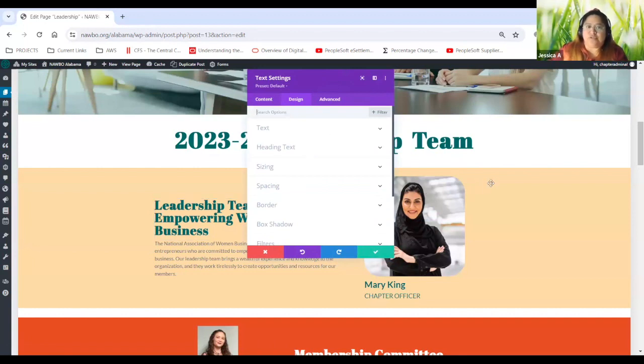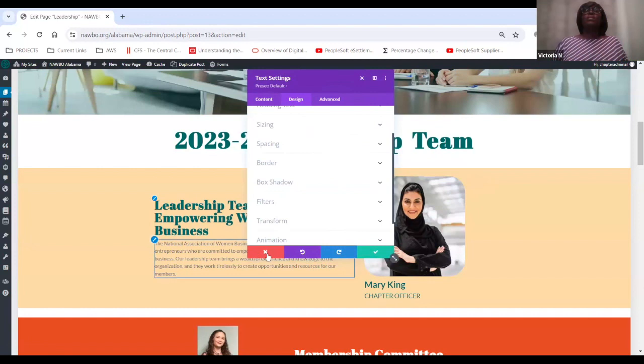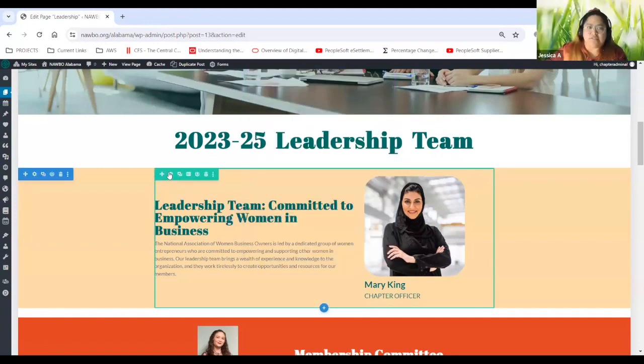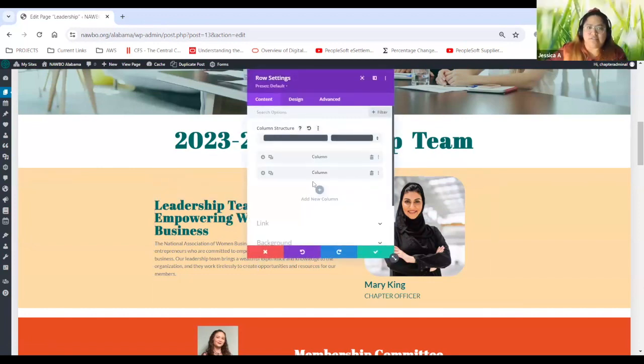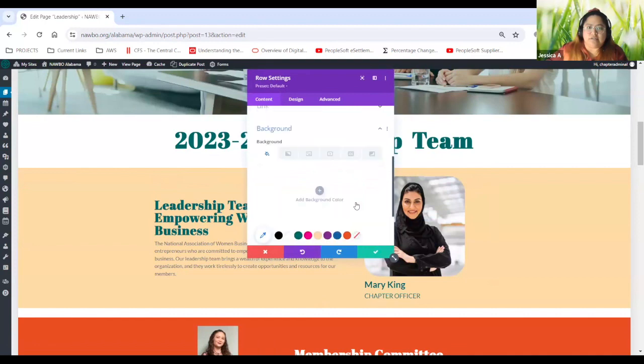Do you mind going to the color section, Victoria, where it shows text and then color? Yeah, so this text. Yes, so you see there's a color palette. It shows the color palette.